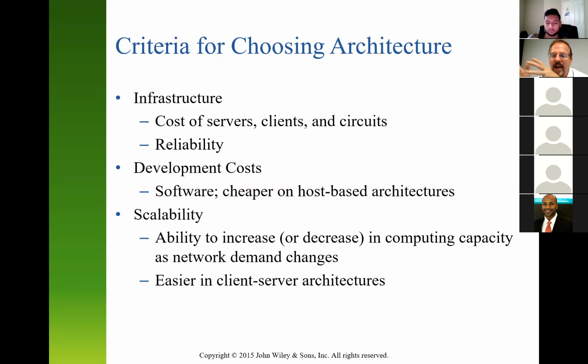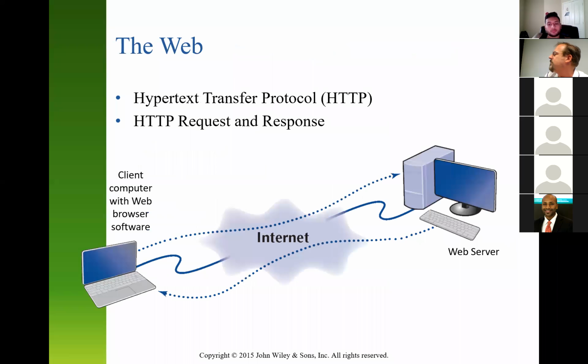Let's just go SaaS right now because it's renting. Just like renting a car versus buying a car, renting an apartment versus buying a house. I don't know where I'm going to be living in 6 months, so I'm just going to rent an apartment for right now. And then scalability, how scalable do you want to be? How flexible do you need to go up and down in terms of employees and services?